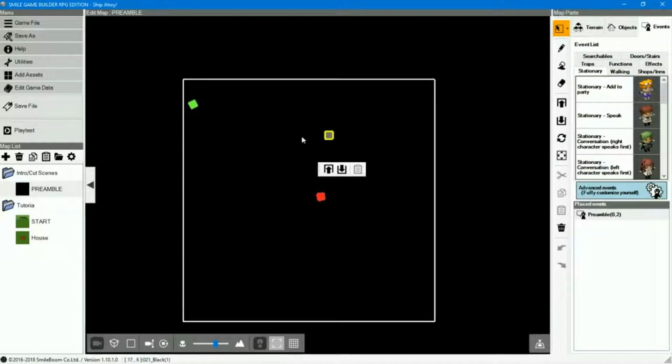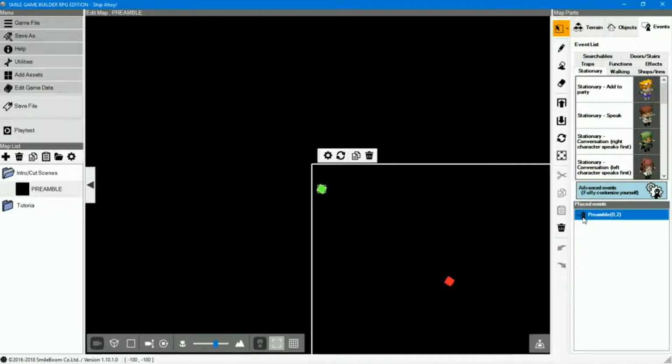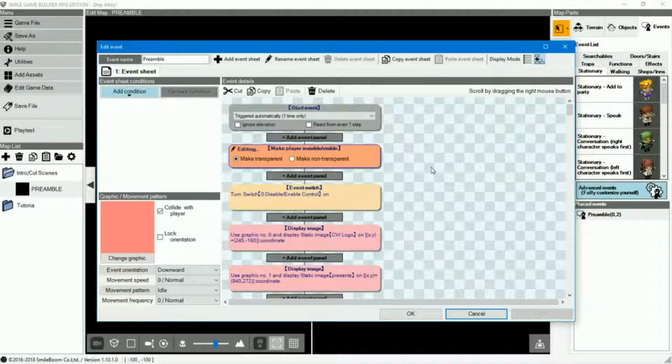title logo for Tutoria. You can create a new map for this, and then in the map settings you can change the map extension to nothing and the unicolor to black. You don't have to do this part, but I just like doing it for consistency. So in the new event, triggered once only, the first thing to do is make the player transparent. This is obviously because you don't want the character to appear on the screen, right?